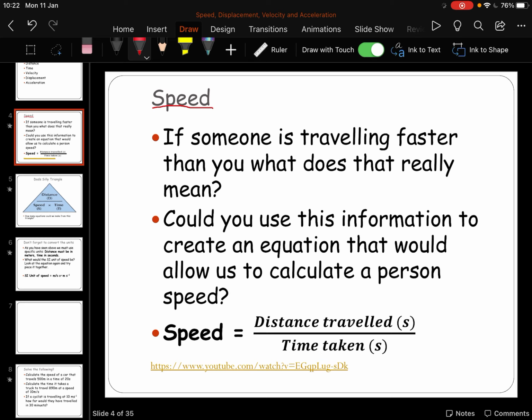So if you're faster, you can cover a distance. For example, look at the car speedometer, 60 kilometers per hour. What does that mean? That means that you travel 60 kilometers every hour. 60 kilometers per hour is faster than 50 kilometers per hour. Why? Because 60 kilometers per hour means it covers 60 kilometers of distance in the hour. 50 kilometers per hour means in the hour, it only covers 50 kilometers. So the first car covers 10 kilometers more, and therefore its speed was faster. So speed is the distance traveled in the given time.